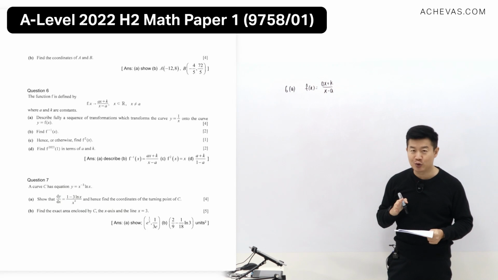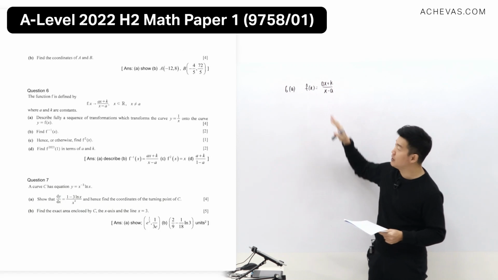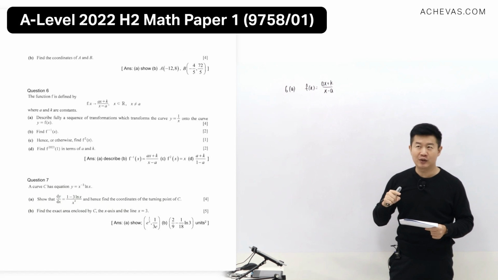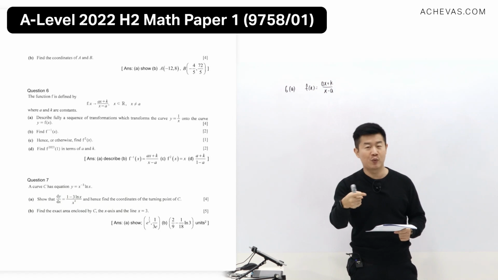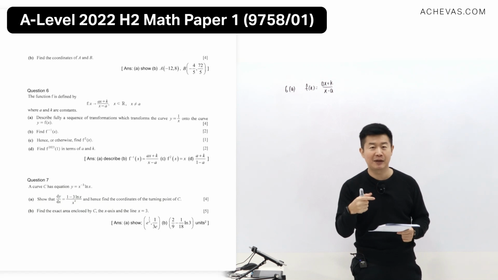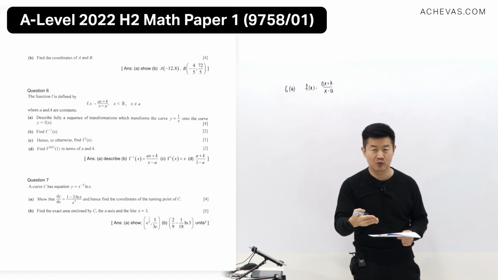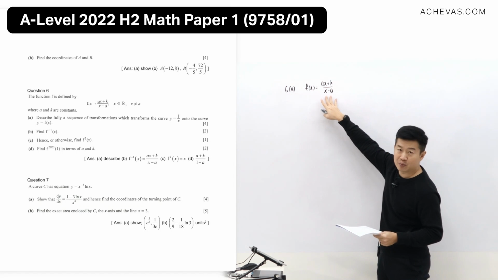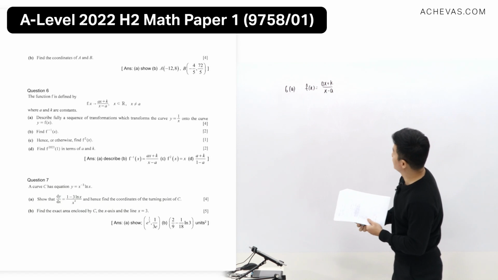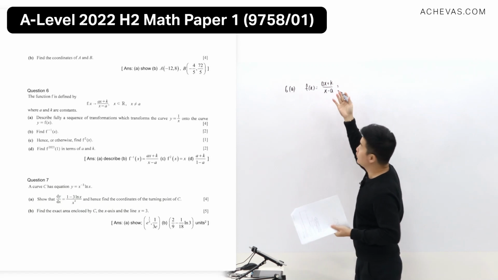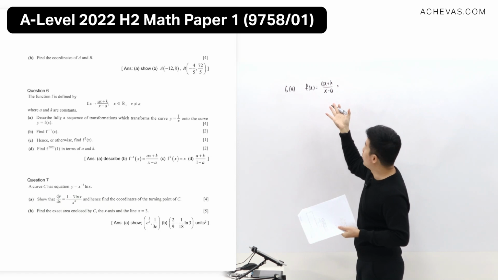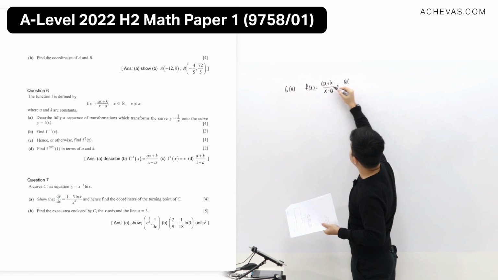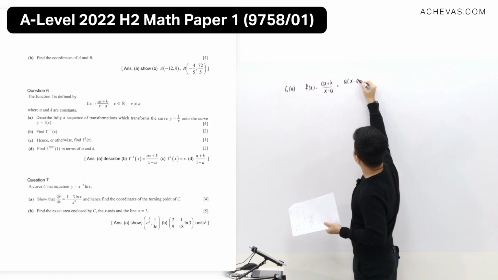So what we need to do is to do a bit of manipulation to this first, so that at least, okay, what we have been taught in our school can be applied to describe that series of transformation. What I mean is, if you were to just try to do a bit of manipulation to this, for example, let me show you, if I were to either do a long division to this, or if I were to, let's say, just try to do a bit of algebraic manipulation by doing something like this.